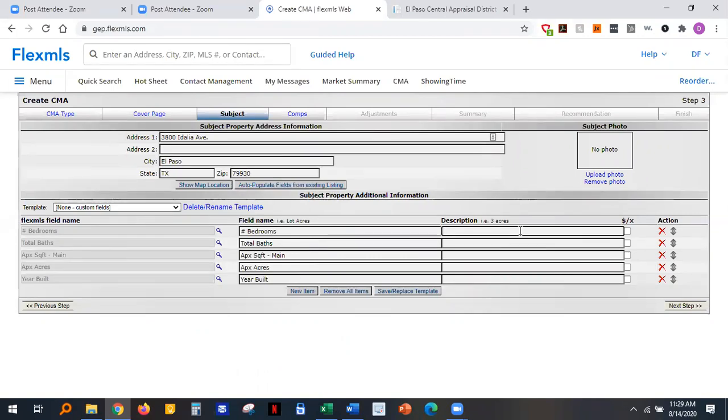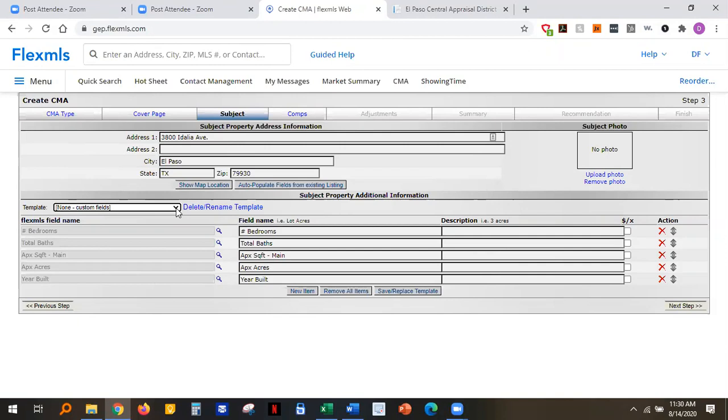Number of bedrooms. So this property is a little interesting because it actually has 2 buildings. It has the main building, the main home, and then it has like a mother-in-law quarter, like a detached studio. So just keep that in mind as we're doing the CMA. And this is why it's important also for you guys to have as much information about the property as possible before doing your CMA.